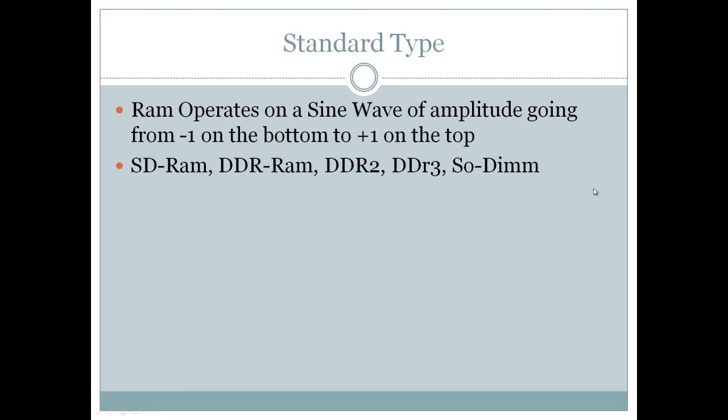A couple of the differences between the different types of memory. RAM operates on a sine wave, which is the wave that goes up. It has a hill and a trough, and a hill and a trough. Sound travels in a sine wave, and a lot of your electricity does too. But anyhow, for SDRAM, it picks up memory when it goes up. So it goes up, picks up memory, comes down, comes back up, picks up new memory. So it was only accessing memory on every upstroke. DDR-RAM was getting memory going up and coming down, so it'd get two pieces every cycle.